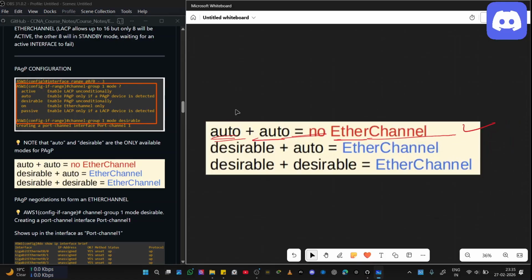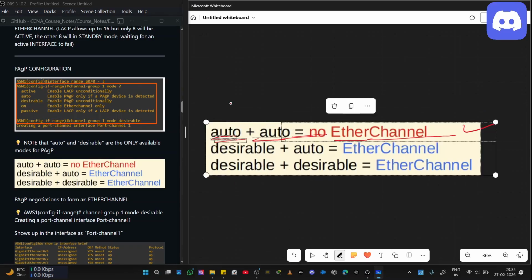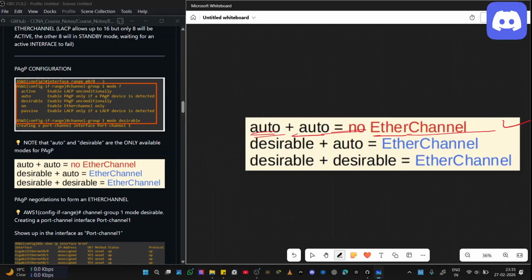One of them should be desirable for this to work. Desirable with auto will work with the channel, and desirable with desirable will also work.